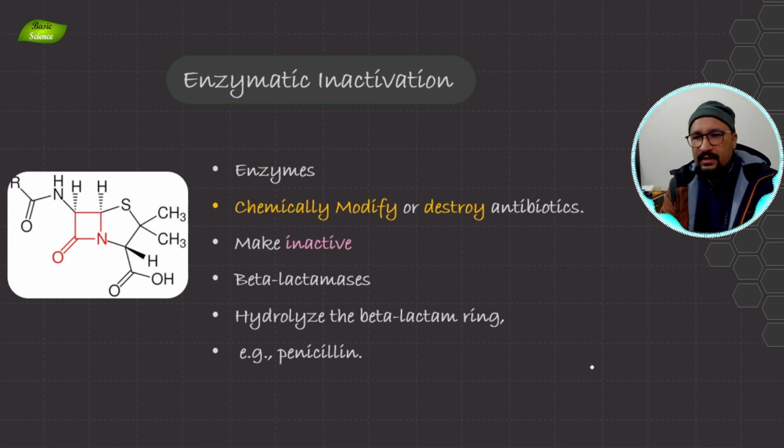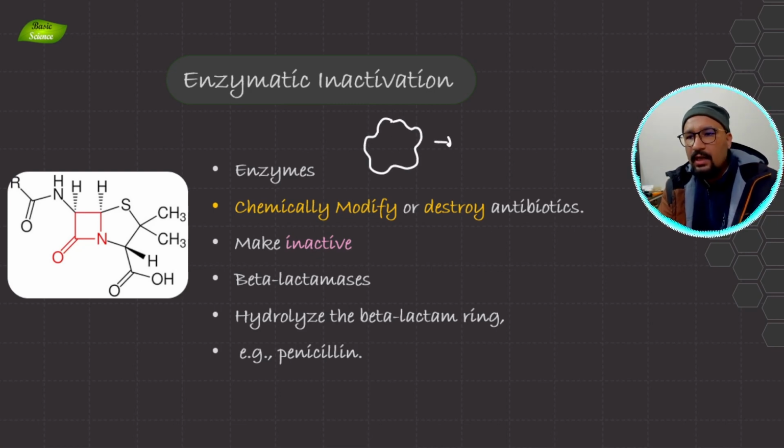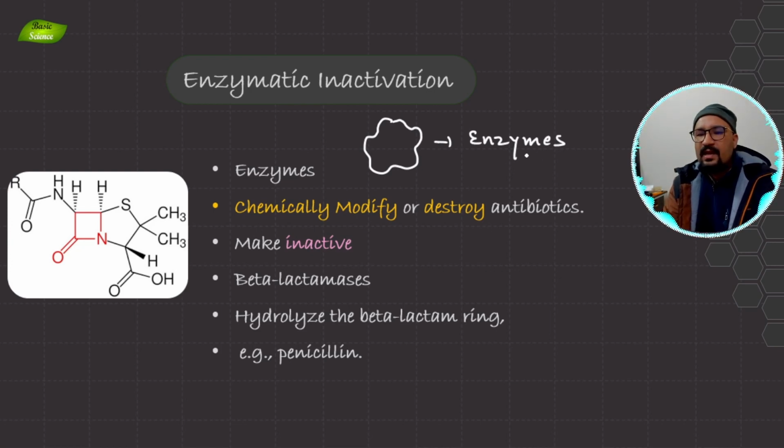Next is enzymatic degradation or inactivation. Enzymes again are proteins that bacteria can produce, right? Enzymes are protein molecules, and the role of an enzyme is to basically target a substrate and change it into a product. That's a general definition of an enzyme. They can chemically modify or destroy antibiotics. They can do both of these functions. Enzymes can chemically modify the antibiotic, so now the antibiotic is no longer able to bind to the target.